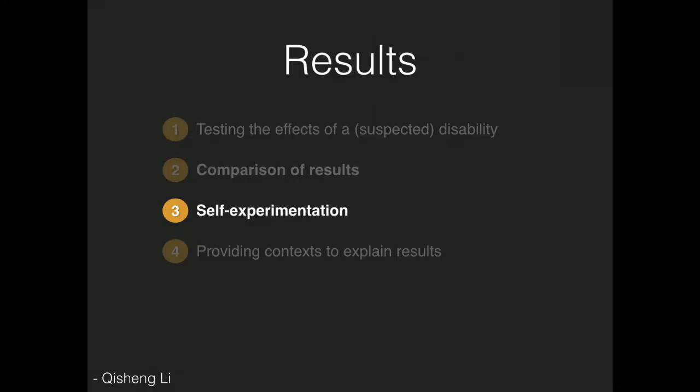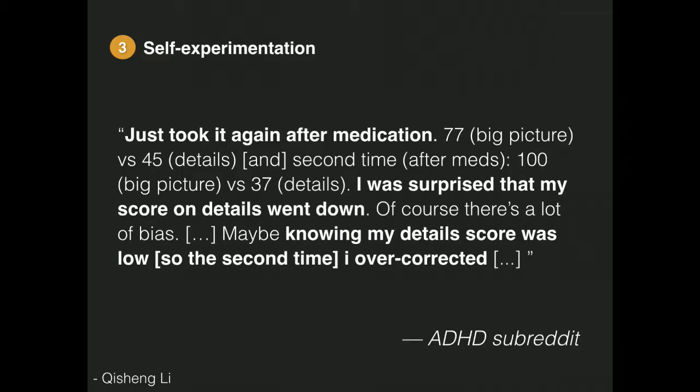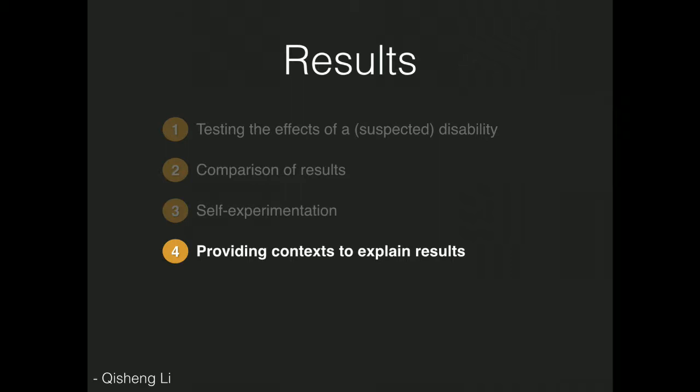So for those who are sure about their disabilities, often suspect some kind of interventions could change their performance, so they do self-experimentation to test the effectiveness of the interventions. And you can find more codes from our paper. And just similar to talking about their self-experimentation results, people often provide context to explain results to the researchers. And we often see their desire for further communication with the researchers at the end of the study.